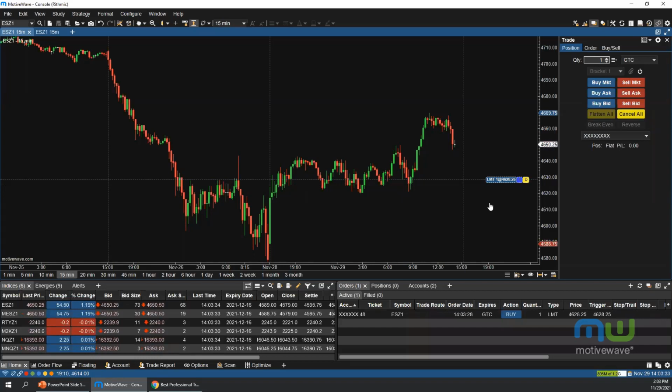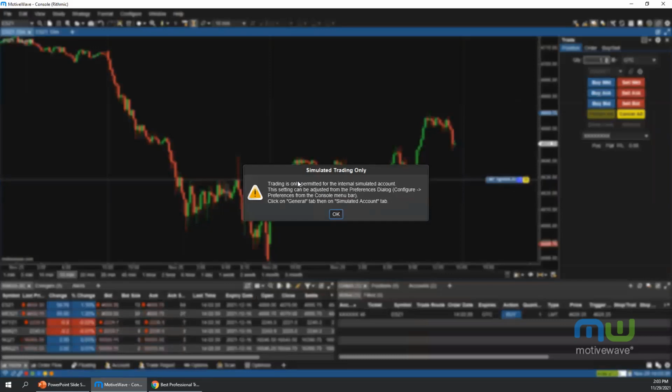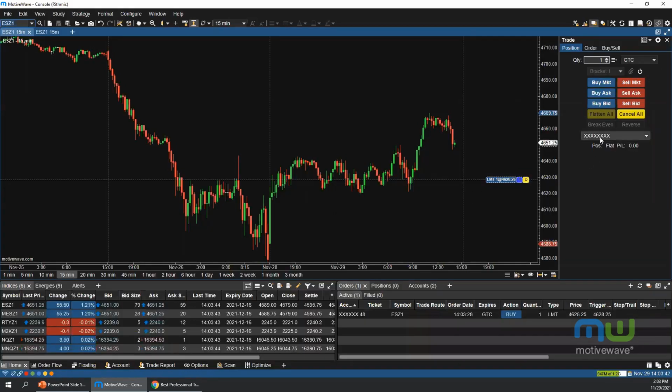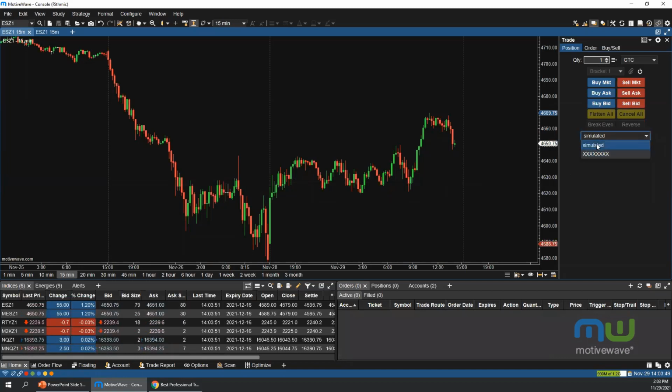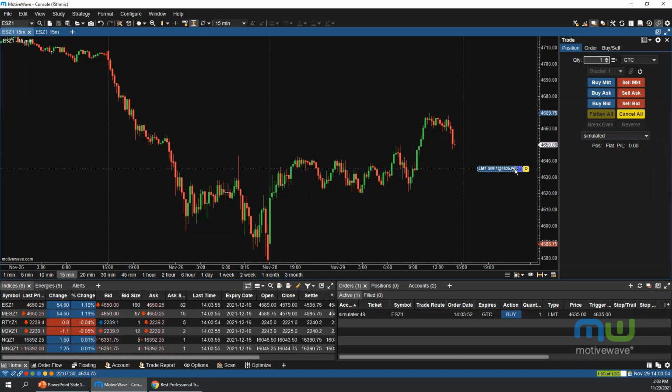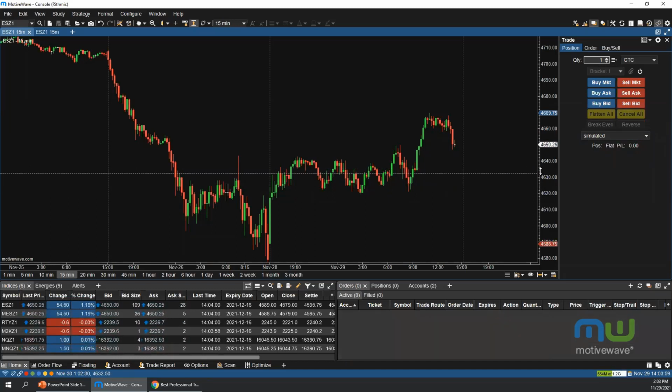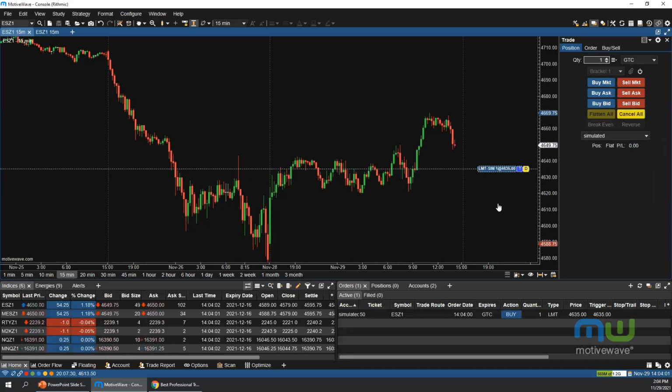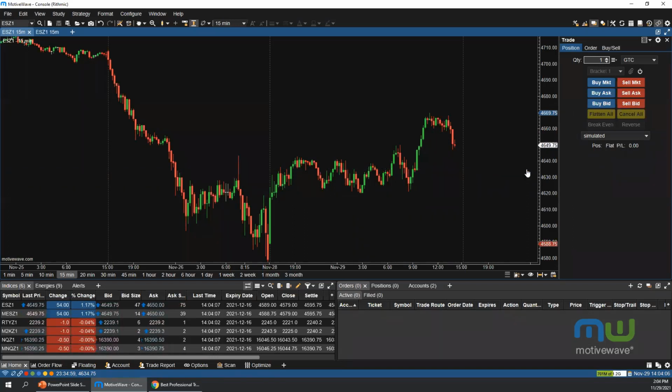If we want to transmit the order, we need to select the T to transmit. And we can see that we are being blocked from submitting this trade because I have not selected our simulated account. So we can go ahead and discard that order, go to our simulated account, and click to place an order. T to transmit, and C will cancel the order. If we create an order and change our mind and want to discard it, we can click the D button for discard.